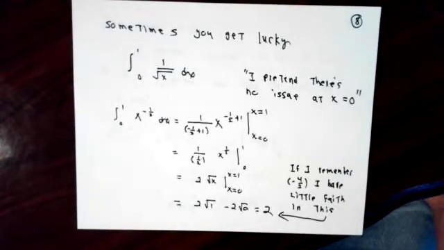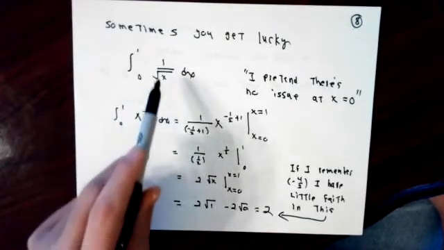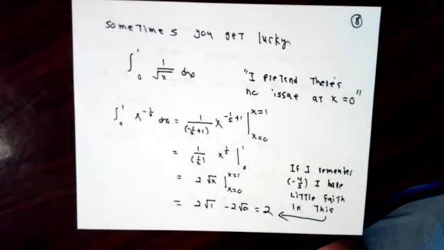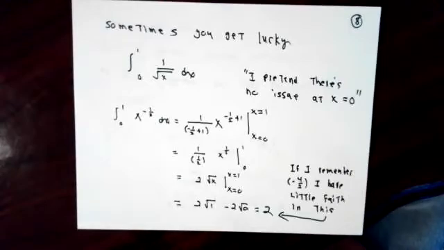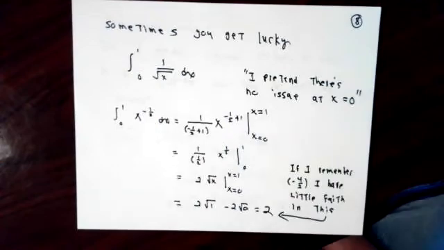Having said that, sometimes you get lucky. Whether the luck is good or bad depends on which way you want to think about it. I want to think about the integral from 0 to 1, 1 over square root of x dx. The thing that I'm integrating is continuous on the interval from 0 to 1, except x equals 0. 1 over square root of 0 doesn't exist. It's not a number. So I'm going to pretend I don't notice that, though. I'm going to pretend that there's no issue at all at x equals 0 and just grind away as usual.